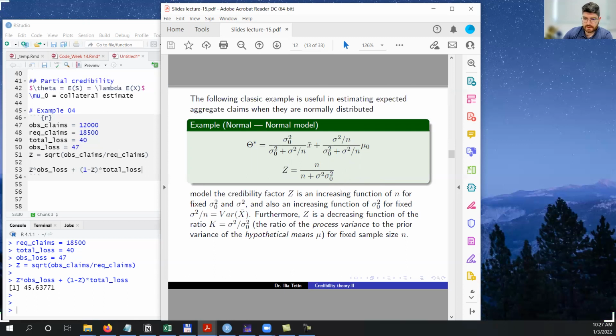And what we are actually dealing with is the estimate of theta. I think that the problem is here, that theta small, here should be theta small. The other things are perfectly fine, okay. And the credibility factor is n over n plus sigma squared 0. It is both reasonable and clear from the last expression that in this model the credibility factor Z is an increasing function. So I have placed all this information on the slide.